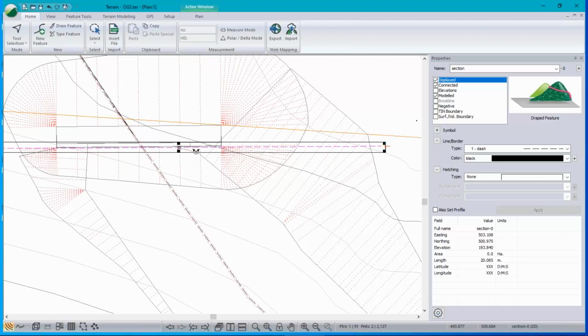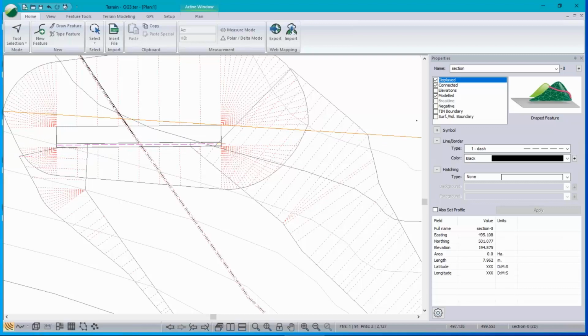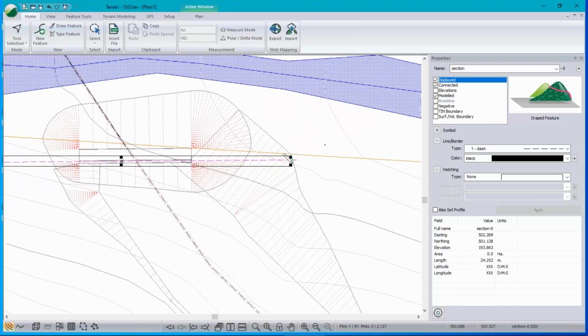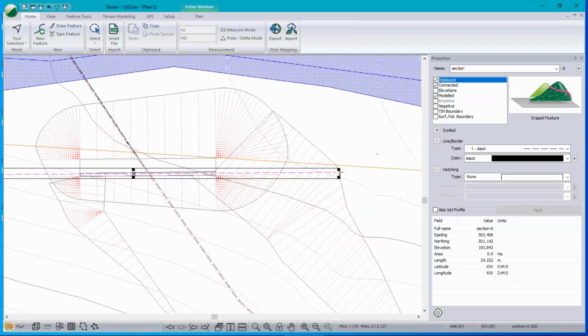The mouse tells you what you're going to do. That says I'm going to make it bigger this way. That says I'm going to rotate it there. I don't want to rotate it. I do want to move it up a bit. Oops, down a bit. Okay, now it's sitting right on top of the ballast wall. Let's take a look at it.